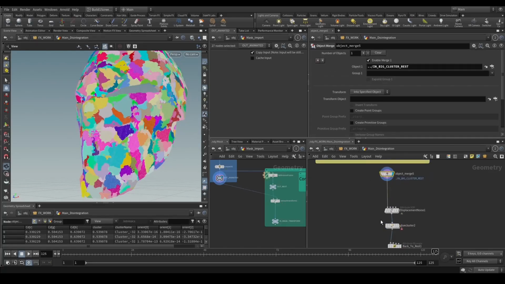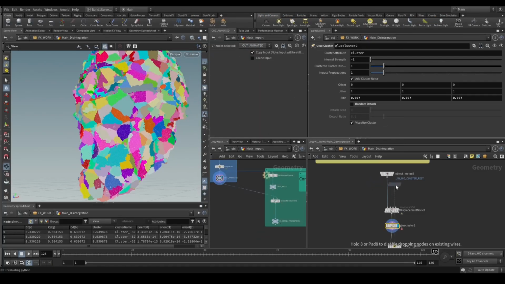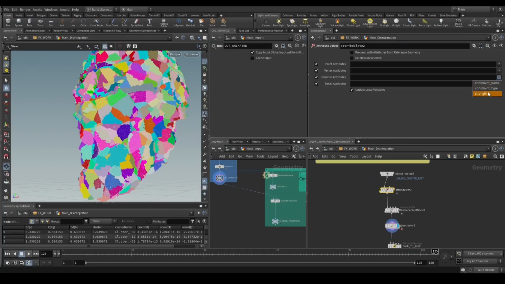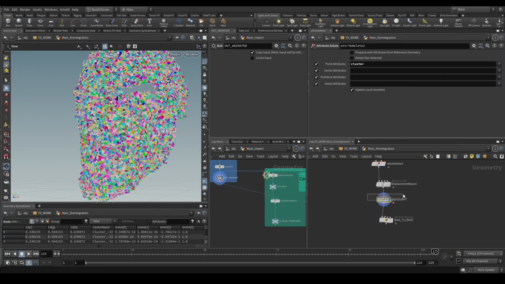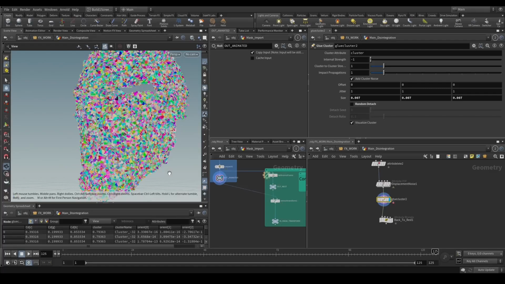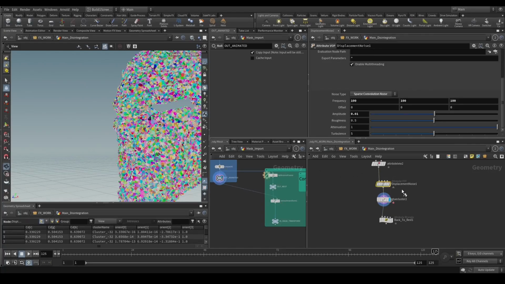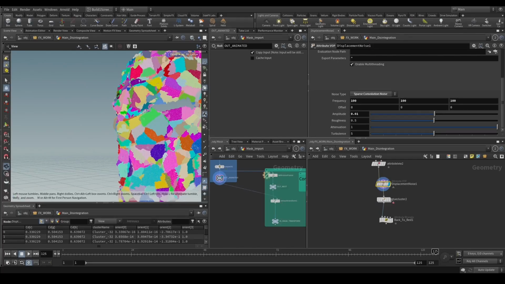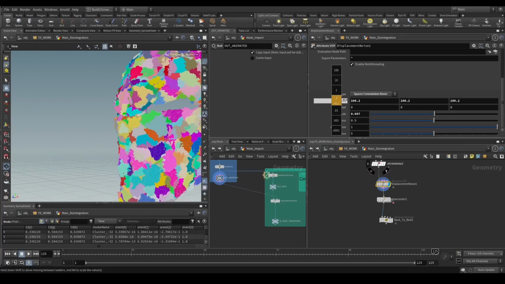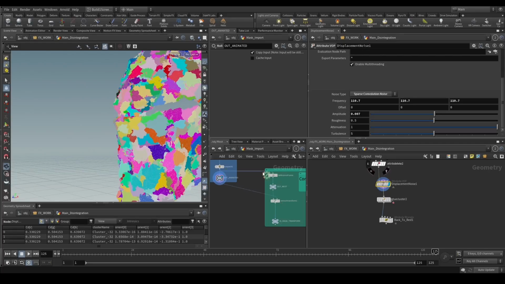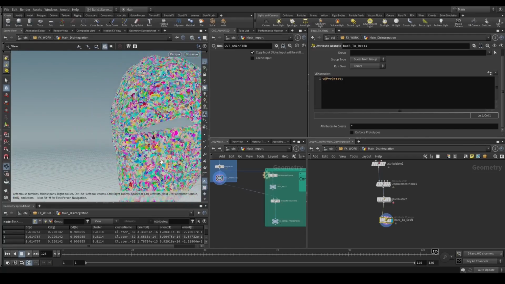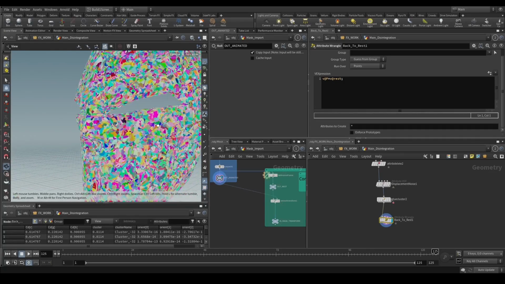All right, here you can see that nothing changes. So we're just going to do an attribute delete, and we're going to remove the actual cluster attribute. And now you can see that we do have something. All right, 0.07. Not too bad. Maybe here the displacement amount is a bit too big, so we're just going to reduce it. Let's increase the frequency a bit. Got this. Cool. So those are now our smaller clusters.